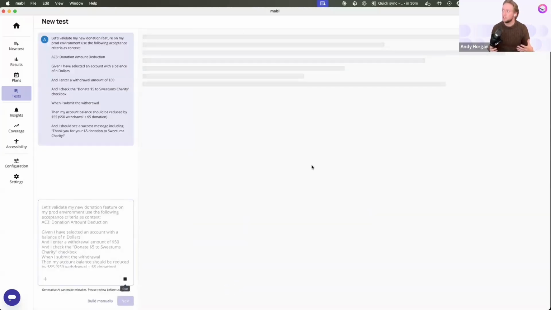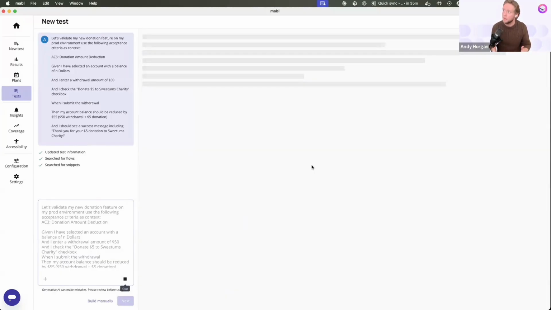Now this starts the process of two stages of automating this test with mabl's agent. First and foremost, mabl is taking this set of criteria, this natural language prompt, and translating that into really discrete automation tasks. So if I were to try and build out some automation, what would be the set of instructions I need to provide to navigate to withdraw, place a donation, set a donation amount? So that's what's happening behind the scenes.